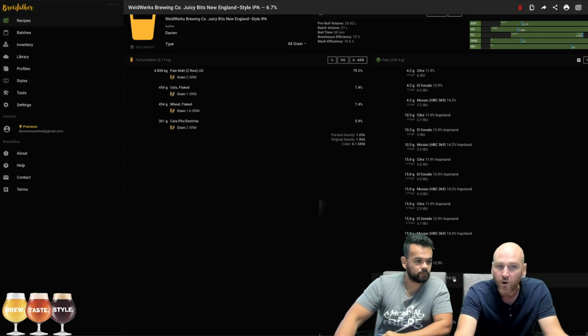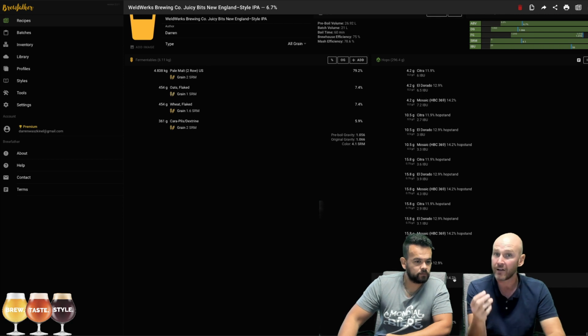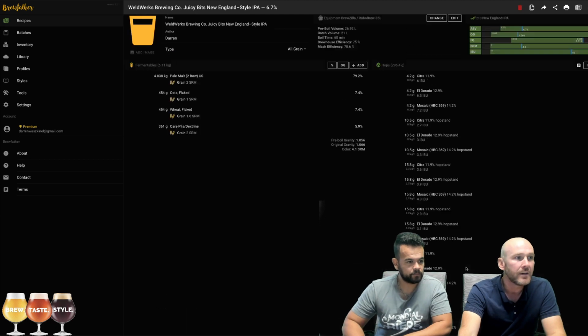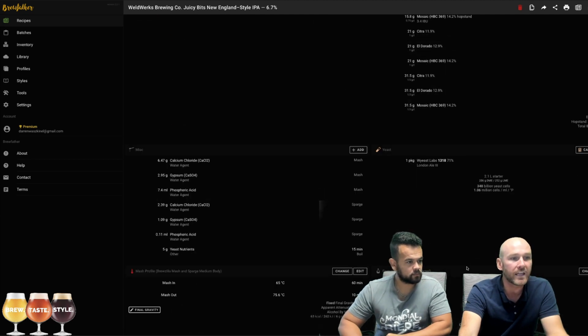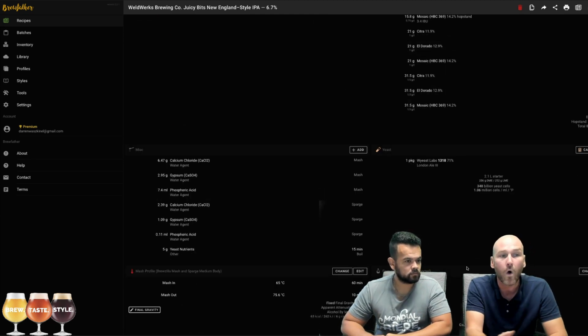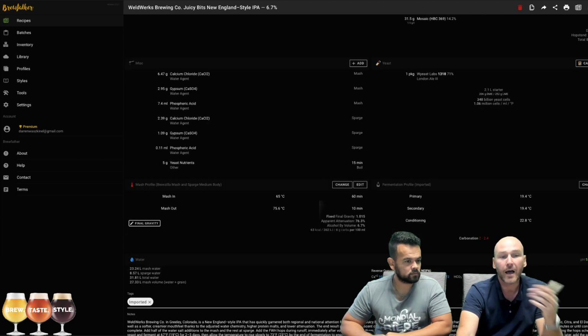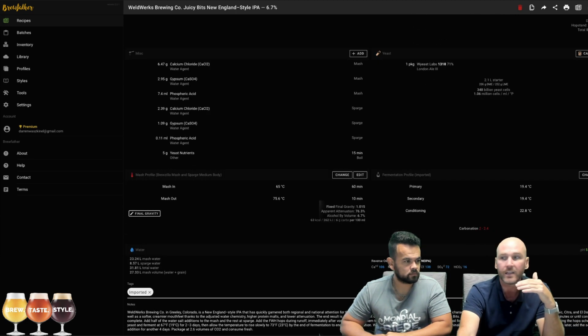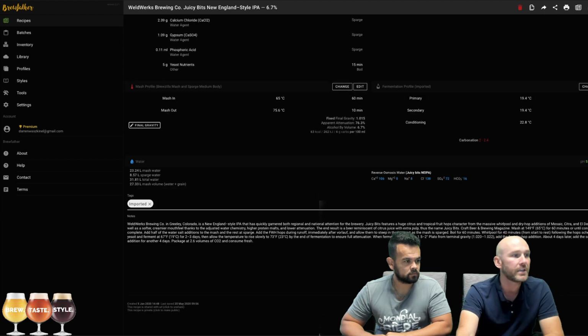The first dry hop, it says 8 days, but I added the first dry hop at the same time as pitching yeast, and then I think 4 days, maybe 5 days. Actually, I think it was 3 days later because we also fermented this under pressure at 5 psi. Down to the yeast, 2.1 litre starter, Wyeast 1318. pH down to 5.2, used the phosphoric acid to bring that down, and the water profile there is pretty straightforward. Mash in 65 degrees, mash out 75.6.